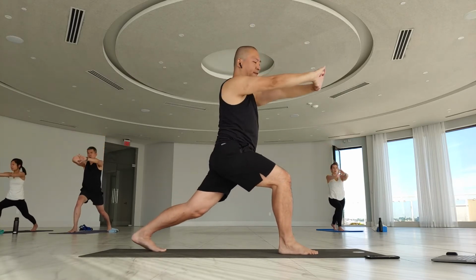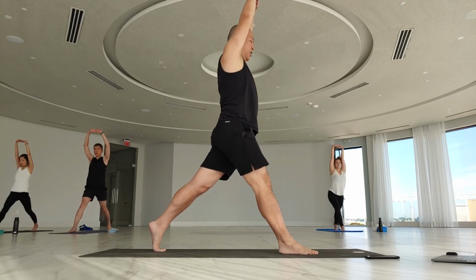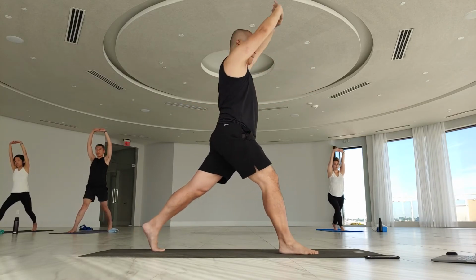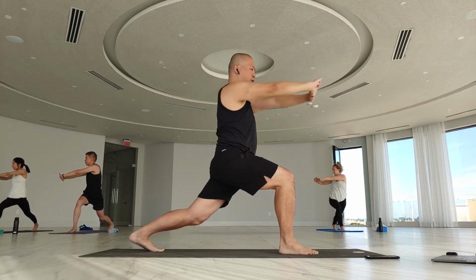Bend the front knee, press forward and add your twist to your right. Square center, length and reach up. Bend, press forward and twist. Square center, length and reach up. Bend, press forward and twist. Stay with your knees bent, square back forward.